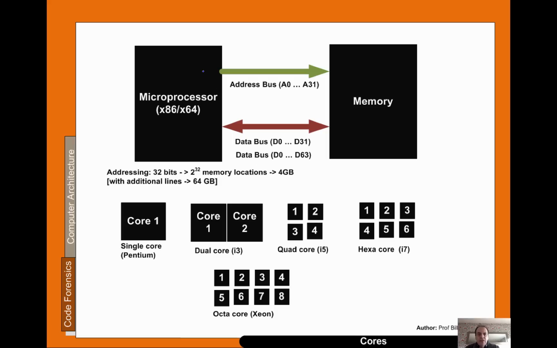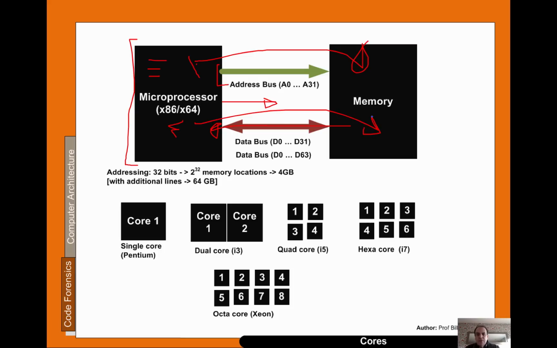Okay, so this is basically how it works. We have a microprocessor and we have some memory. What happens is the fetch execute cycle. The processor has a number of instructions that it goes through sequentially, and then it wants to access an area of memory, puts the address on the address bus, and pulls the data across from there, does some processing, and then wants to write back. It then creates a write, puts the address it wants to write to on the bus, and puts the results back into the memory. The processor has a number of registers that it uses, almost like scratch areas. It loads things into the registers, does operations on them, and loads the results back into the memory.